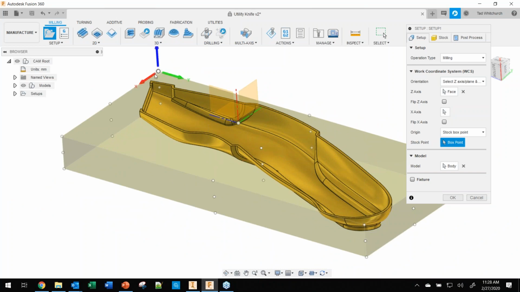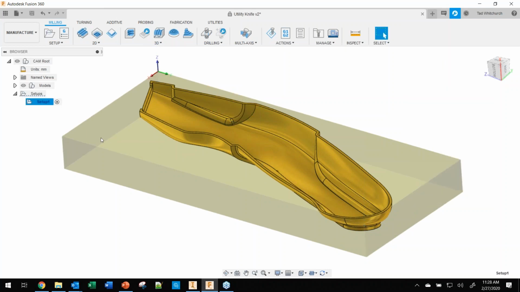We'll pick this corner, and you'll see now that if we machine this, our G code will have positive X values and positive Y values. If you prefer to have your touch off in this corner, then your G code will have negative X and negative Y values. So this is really dependent on how you're going to set this part on a machine and have it manufactured.